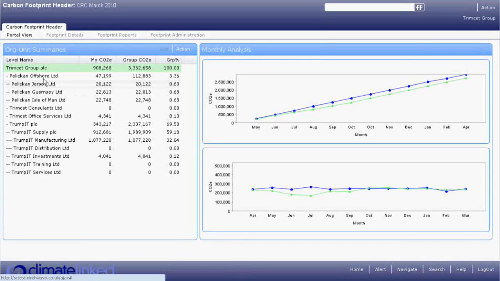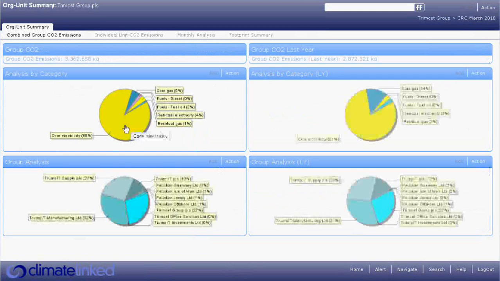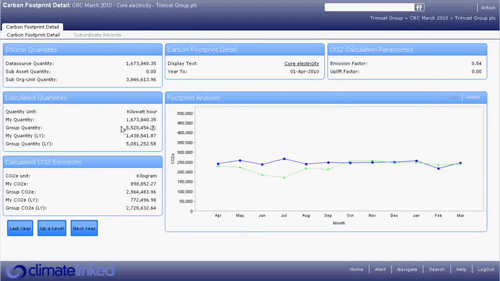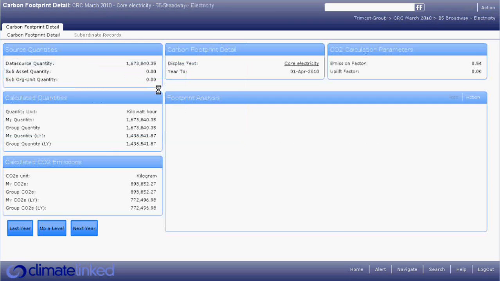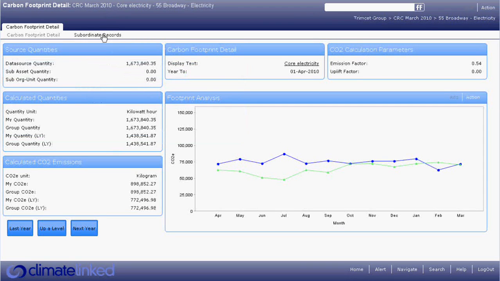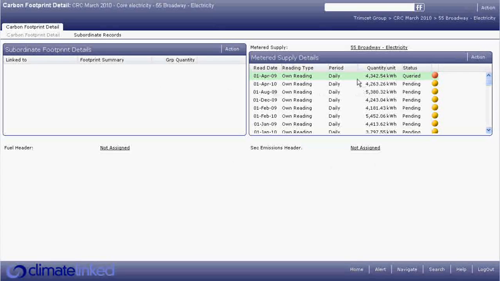And if we keep going down into here, we can access the core electricity data, for example. We can go down and find the meter readings. We can navigate through the graph or through the subordinate records tab. Go into the supplies, and again we go down again. And here we can see that we've got some manual readings that we've been uploading daily. Obviously you can automate this through your half-hourly meter readings, or you can do it less often through statements. The statuses show you when data may have been marked by the system as being out of line with expected tolerances or missing.